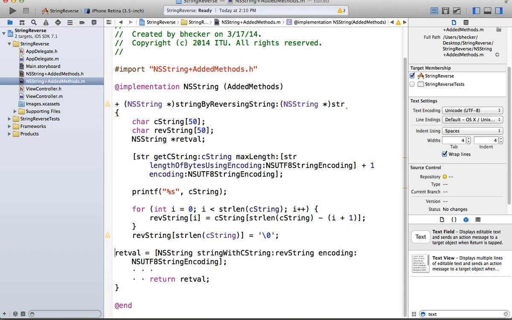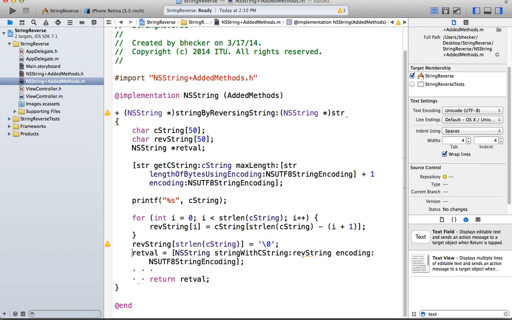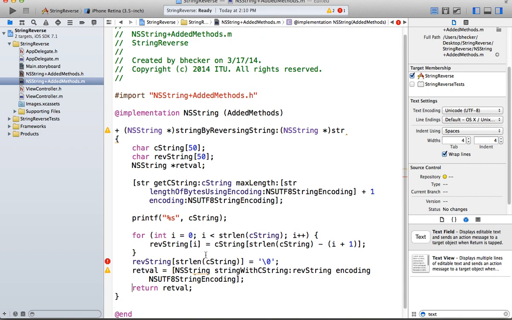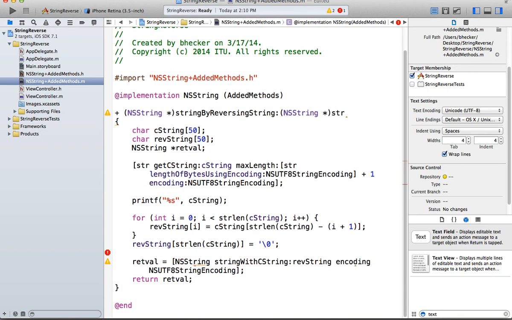So then the return value is now going to be equal to NSString, create a string with CString. Take this reverse string encoding and use that, copy it to a string. So this is our string, and then return the string. So at the end, after we get done taking the one character array, copying it to the other character array, I'm wondering why I've got a warning about treating encoding characters as white space. Okay, that's fine.